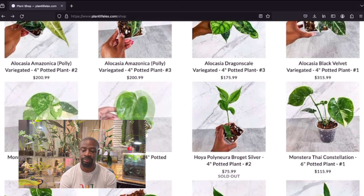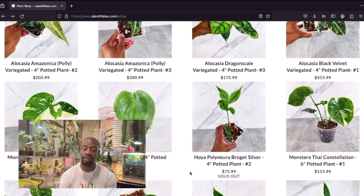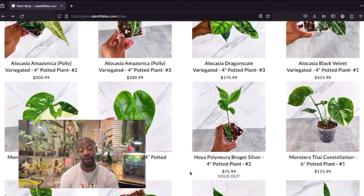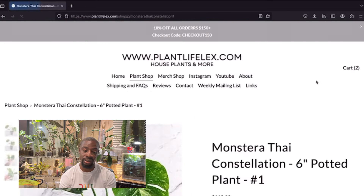The monstera tie — really good price for the size. Ties may be coming down in price but it's such a gorgeous plant, especially when you get it to grow big. One of my friends Autumn has really great ties and I'm waiting for mine to size up. Moving on — the aurea is really great, mine kind of died back so I might get another one. I like that green with yellow just as much as green with white.